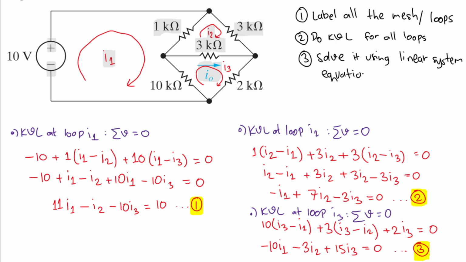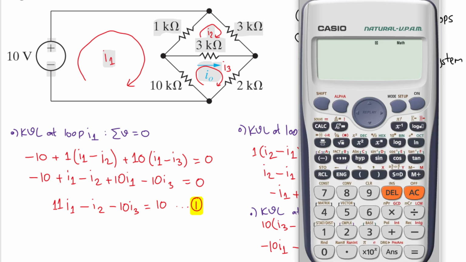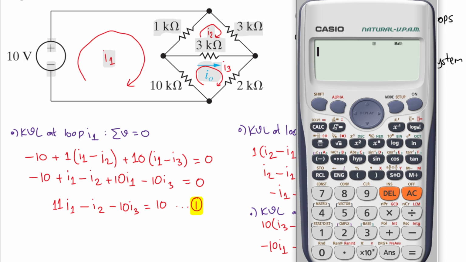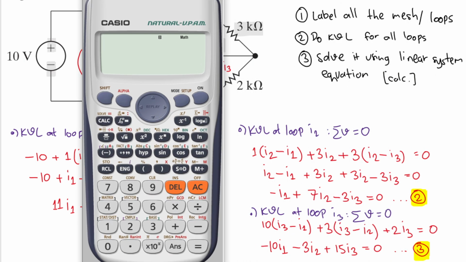But this will be slow if you do it manually by elimination or substitution. So I will use a calculator in this step. Right? So how to do that? Let's get out our calculator here. So here's my Casio calculator. Let's set this up as the equation solver, which is number 5. And we have 3 variables here, so we take number 2.